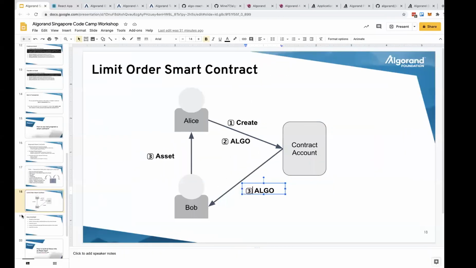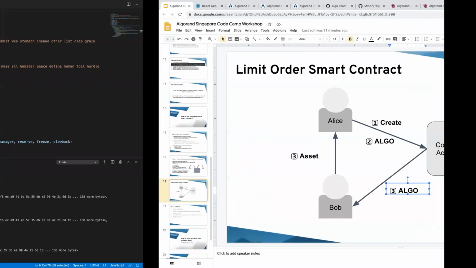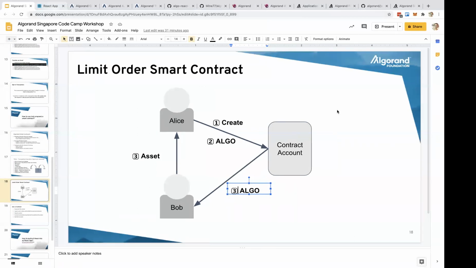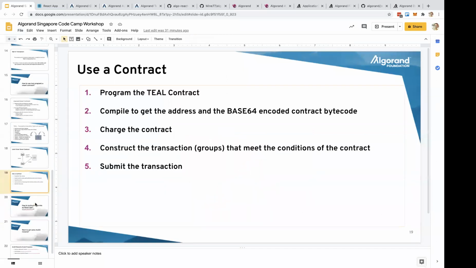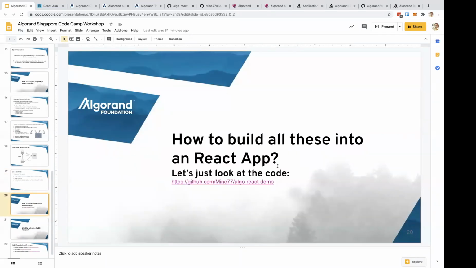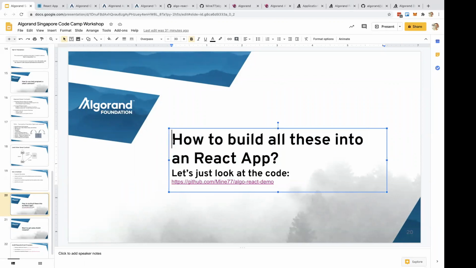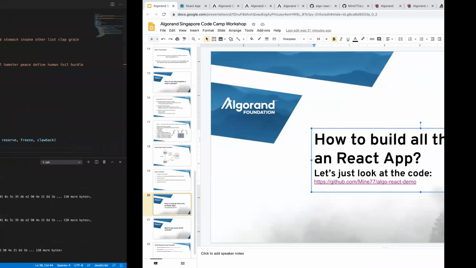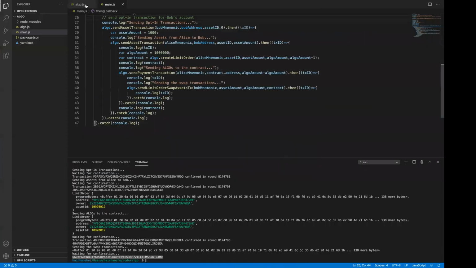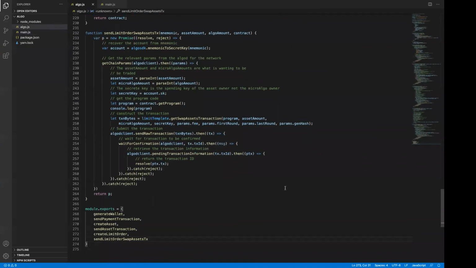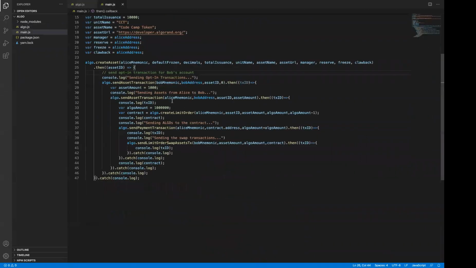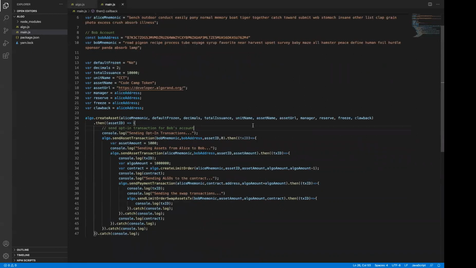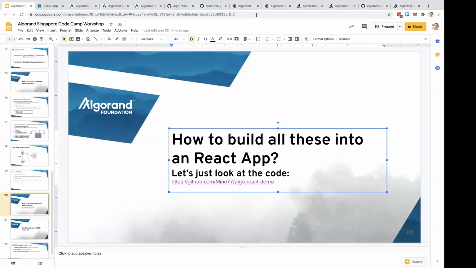I think I finished introducing all the functions that I want to introduce today. And the last thing maybe I want to talk about is how to involve all of this in a React app. So we have built all of these functions using Algorand SDK, and also we have tested it in the command line. The next thing we want to do is to put this into a React project.